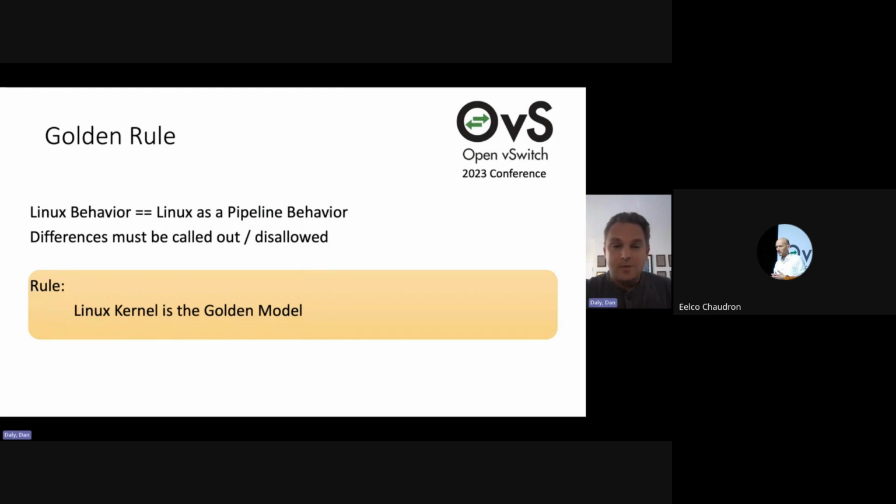We wanted to bring that all together as one piece. Where we're starting is that we want to use the existing Linux kernel behavior as our golden model. If we have a question as to how Linux, having its own pipeline, should behave, it's very simple: it should behave the same way it did before we added this pipeline model. There could be differences between the two in different implementations. Those just need to be called out, or preferably just not allowed, because it makes it more complex to describe the eventual behavior of the implementation. So the goal here is to have the Linux kernel be the golden model. You may get other benefits of having this pipeline in terms of performance and separation, but the behavior must be the same.